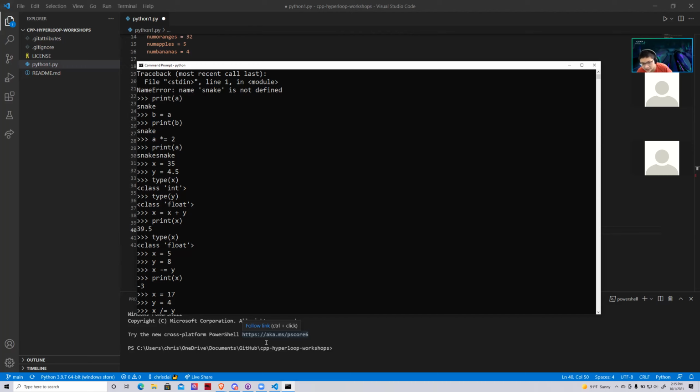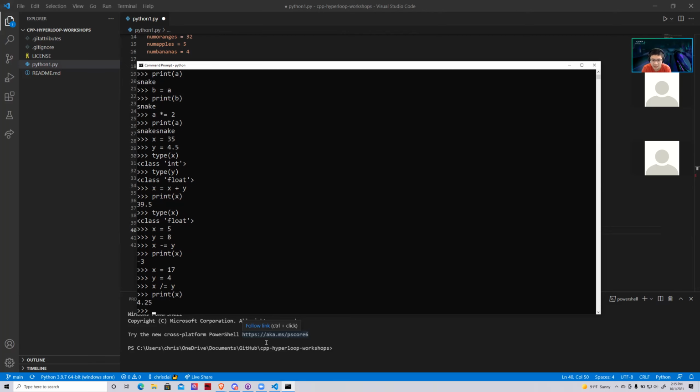But 17 divided by 4 doesn't come out to a whole number. If you've coded in C++ before, you know that it'll automatically turn it into a whole number for you. But in Python, look what it does. If you do print x, you can see that it turns it into a float.